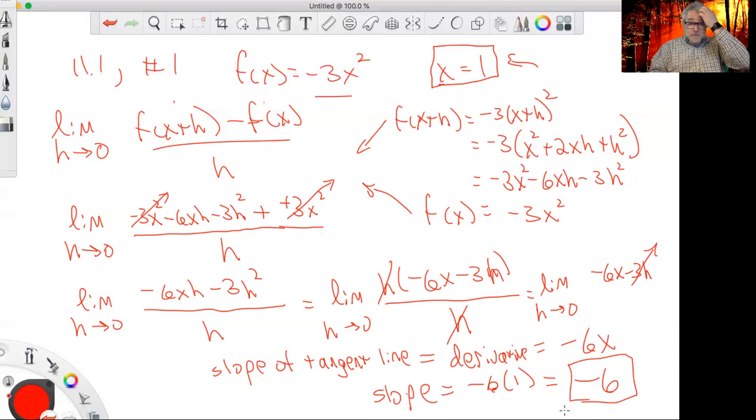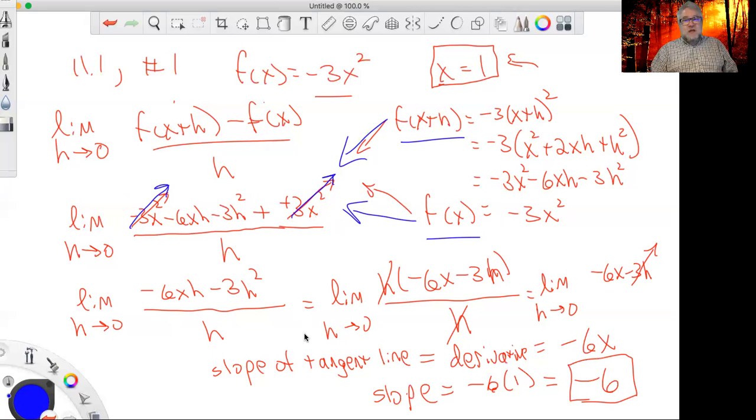So to recap, I write my function down. I calculate these two things. So I'm going to calculate this one and have that one there so I can see it. And I plug them into the equation. So here it is. And there's always a term without an h. Always, always, always. And that term has to cancel out somehow. If it doesn't cancel out, then you cannot solve the problem and you're in trouble.